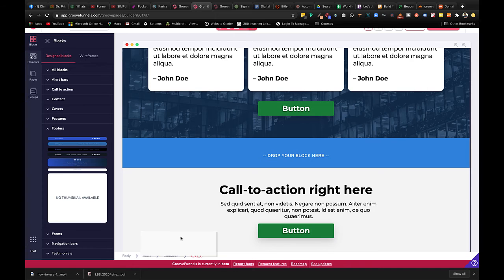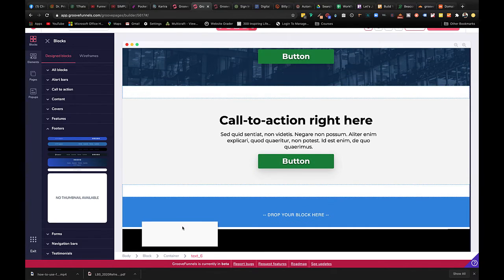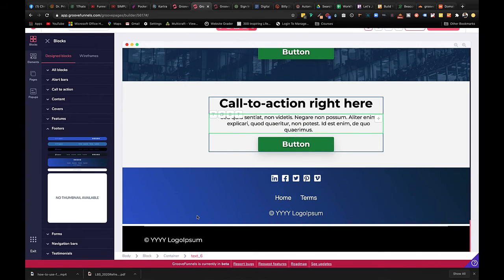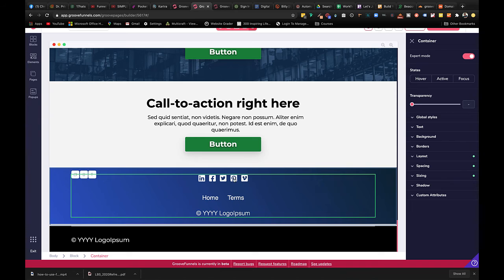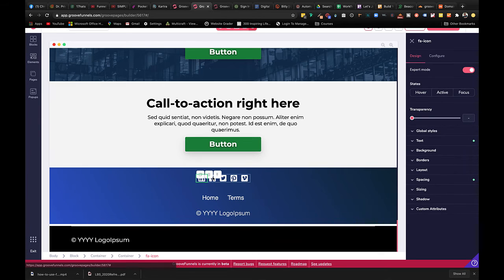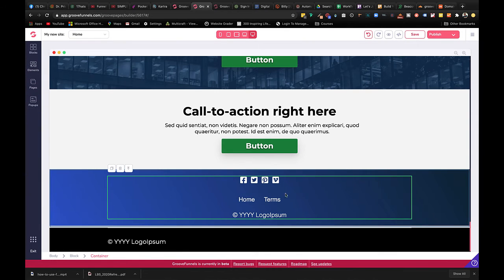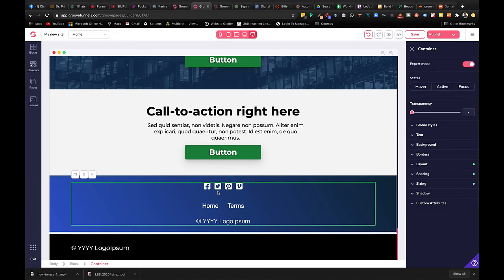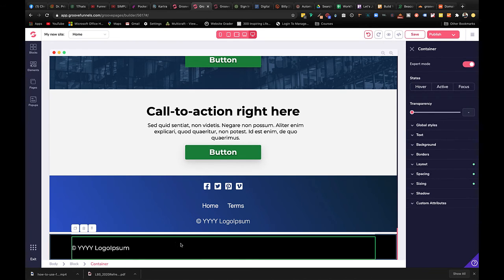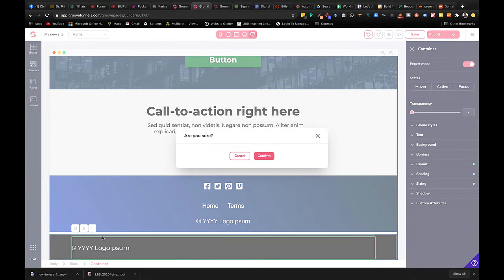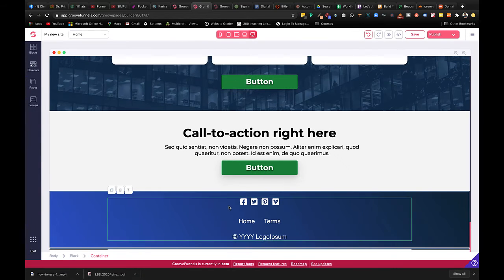I kind of like this footer because I always put the terms and then the copyright like that, and I never include social media. Why? Because I don't actually want anybody going anywhere doing anything else on this page except what I tell them to do. Except what they're there for, which is to click this button.